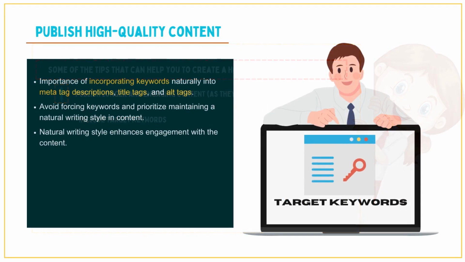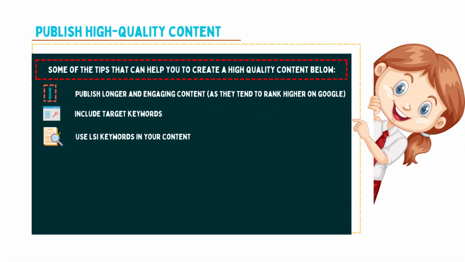It is important to incorporate keywords naturally into meta tag descriptions, title tags, and alt tags. Avoid forcing keywords and focus on maintaining a natural writing style in the content. By ensuring that the content is naturally written, it becomes more engaging. Additionally, using LSI keywords within content can further enhance its relevance and optimize its search visibility.